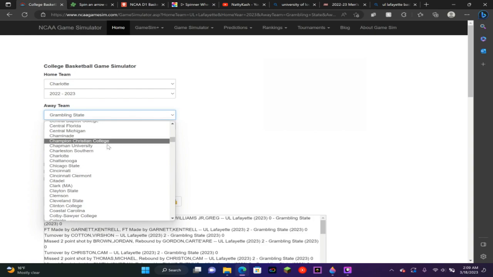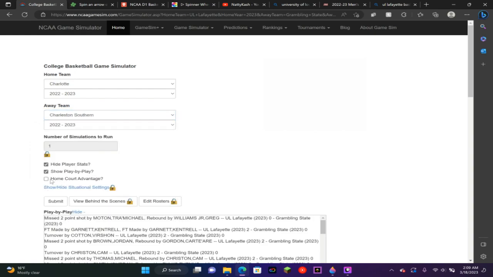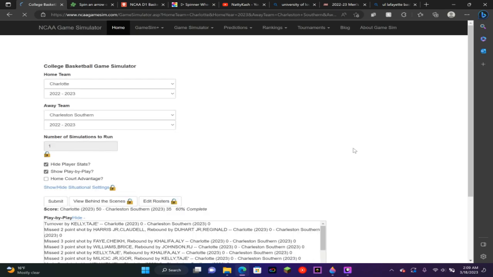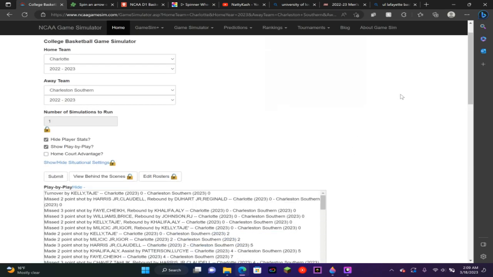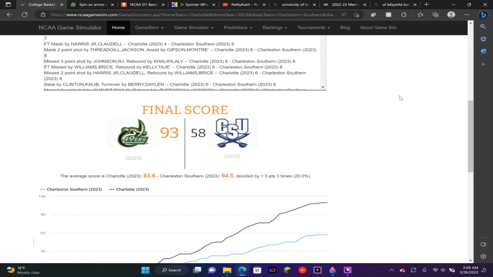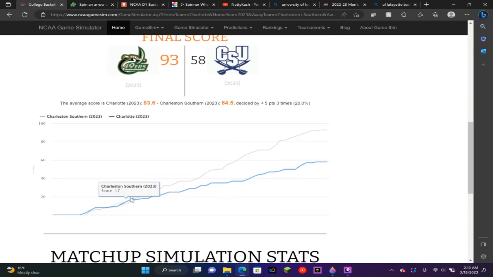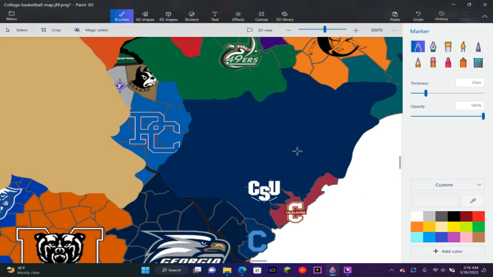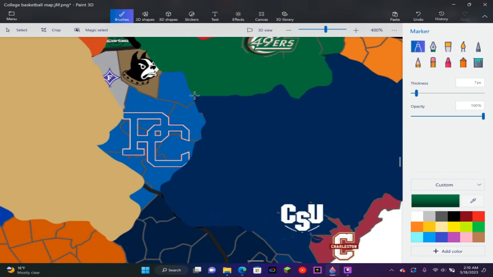I'm going to make sure that both logos are accurate. They are. Holy cow, what a domination victory. It's a little bit back and forth at the beginning, but Charlotte just took off. For Charleston Southern, their run is just done just like that.